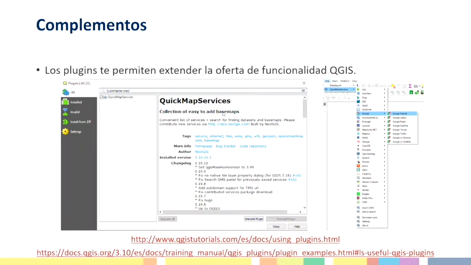So if you have a special need, then you can look for those complements, and this will help you to do things that you weren't able to do, or that you can do in a faster way or an easier way. As an example, in this plugin that's called Quick Map Services, this plugin is useful to add information, data.